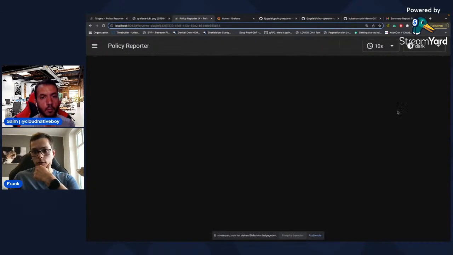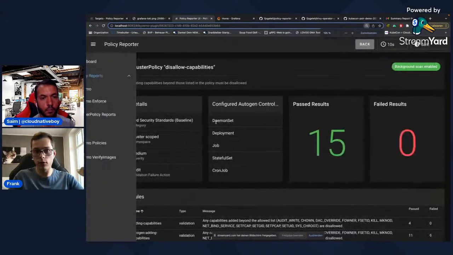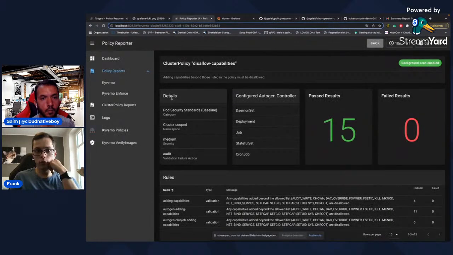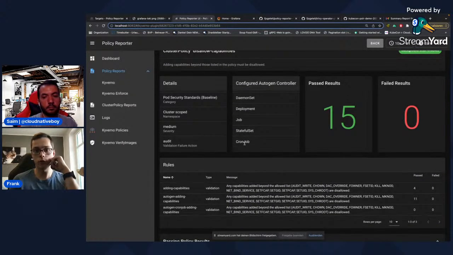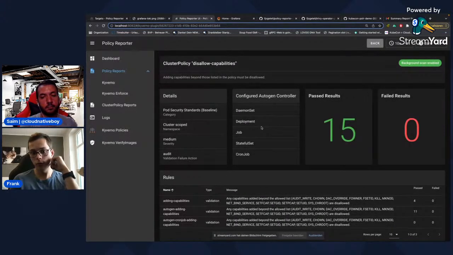And we have our detail pages, where we see all information related to this policy. You can see if there are some autogen controllers. The autogen controller, for those who are not familiar with it: if you create a policy in Kyverno related to a pod, Kyverno can automatically create sub-rules or additional rules to also cover daemon sets, deployments, jobs, and stateful sets, as well as cron jobs. So you only have to write your policy against the pod, and Kyverno does the rest automatically for you. You can also configure and change this, but by default, it's activated.